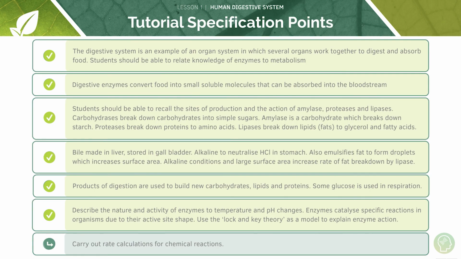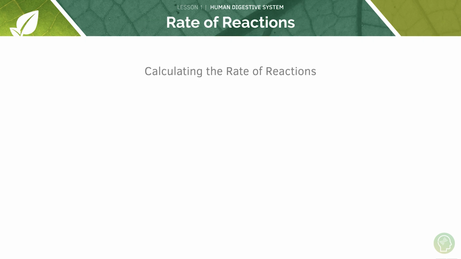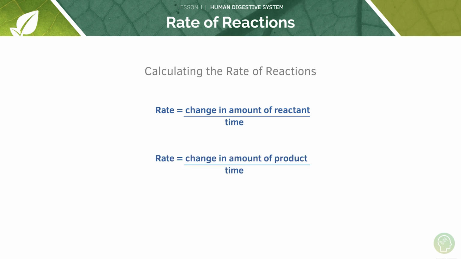And lastly, let's do a little bit of maths. So I know that sounds a bit daunting, but it's all very, very simple. So in your exam, they might ask you to calculate the rate of a reaction. So let's just think about it. In order to look at whether a reaction is occurring or not, we can look at how quickly a reactant is used up, or how quickly a product is formed. So therefore, we can derive these two equations.